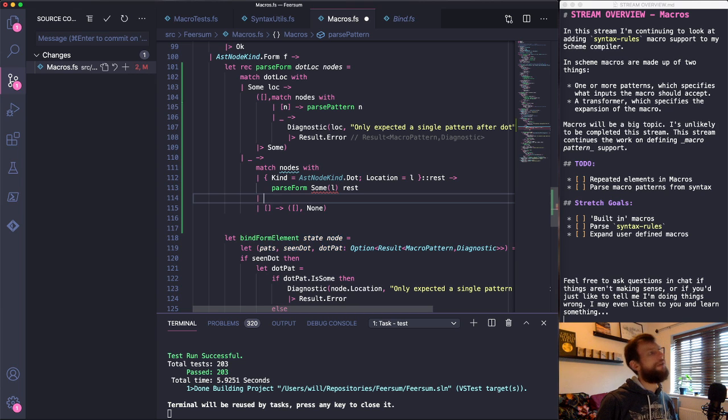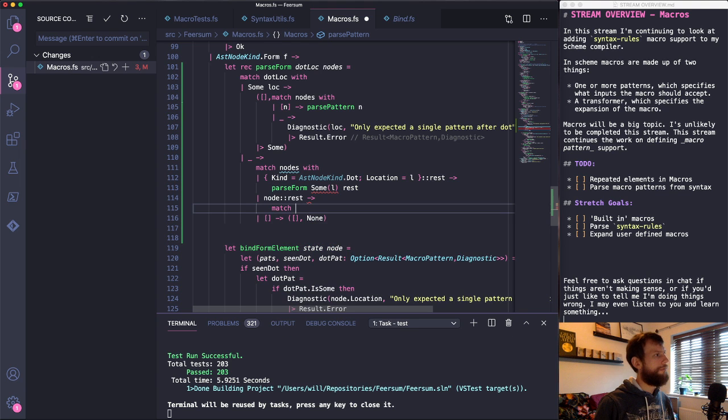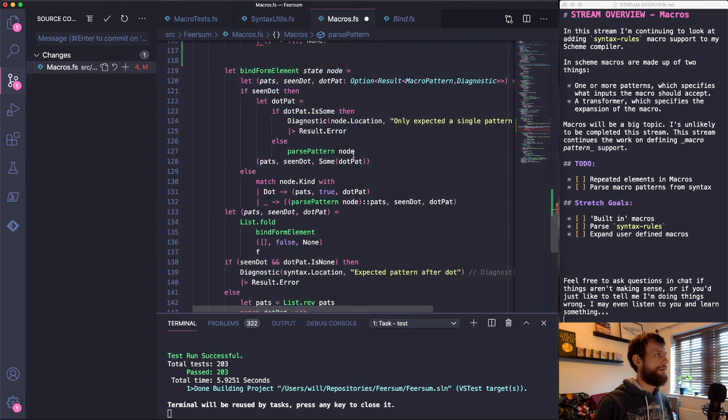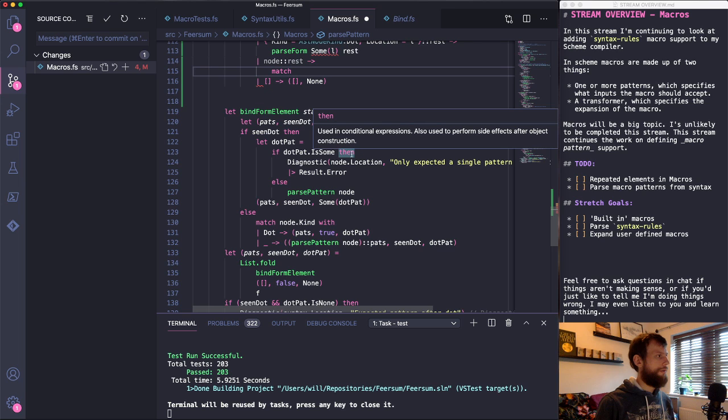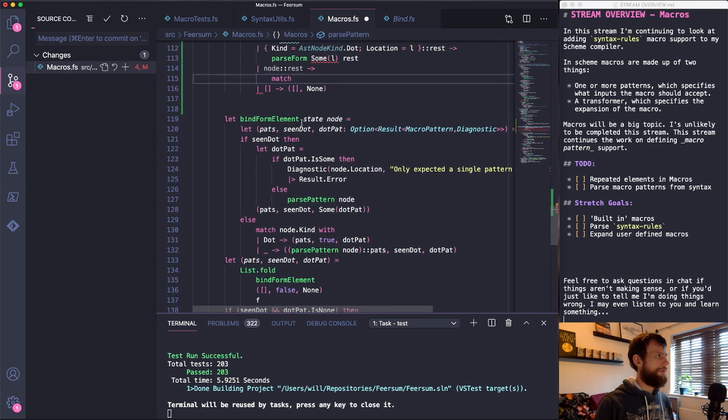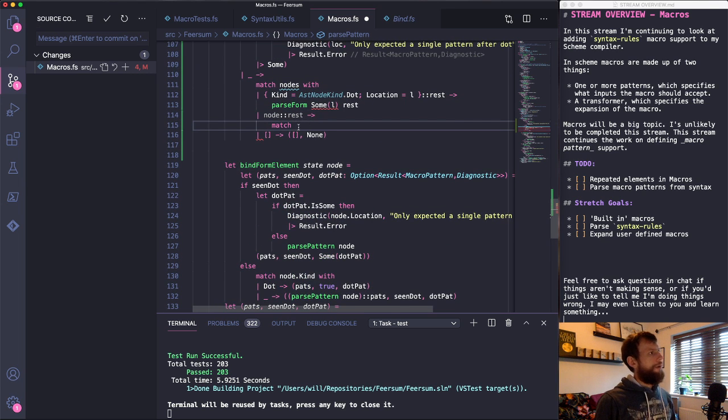If there is something in the list, node and nodes, rest, we will say, and then this is the bit where we're just going to match the tail.